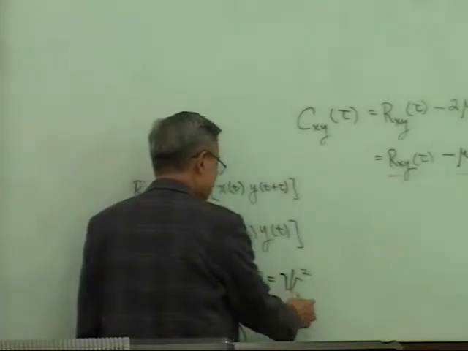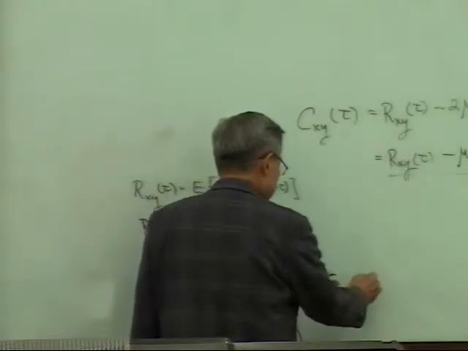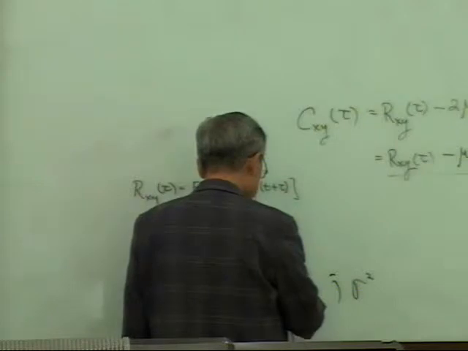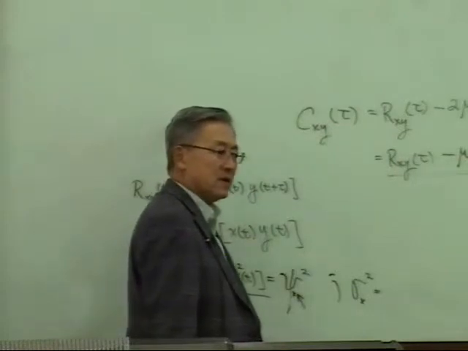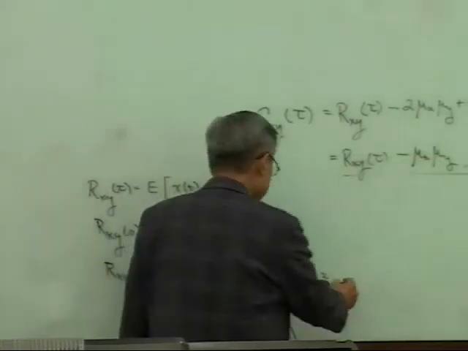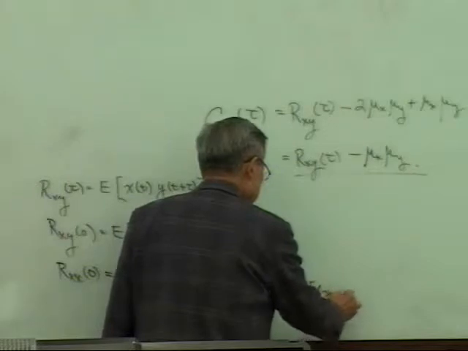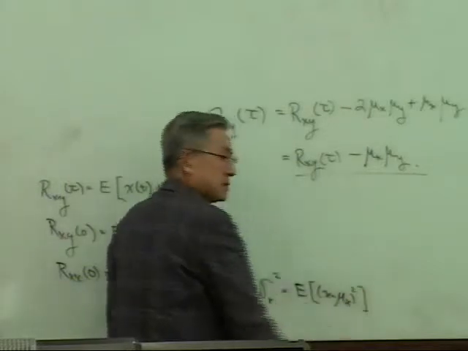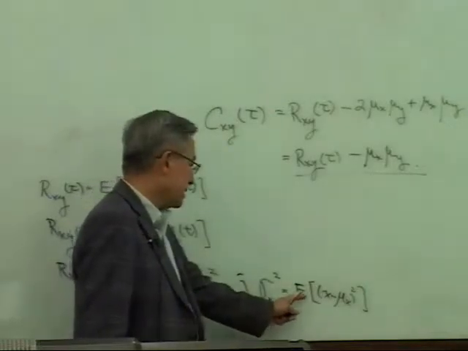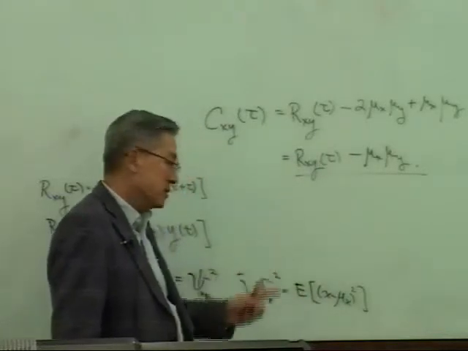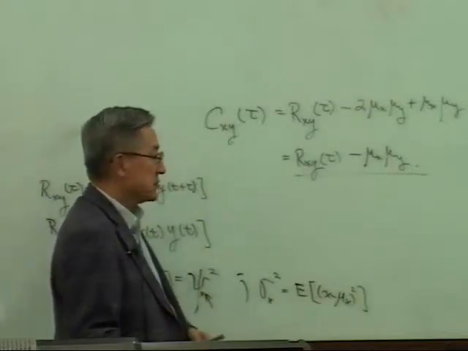What do you call this? Mean square value. So comparing the sigma square, or you can say psi x, sigma x, what's the difference between mean square and variance? The difference, this guy is E[(x minus mu x) square]. The difference between this guy and that guy is this is centered around the mean. This is centered around the 0. That's the only difference.